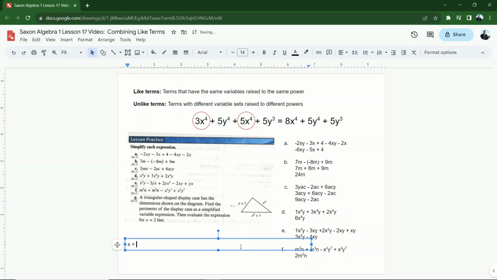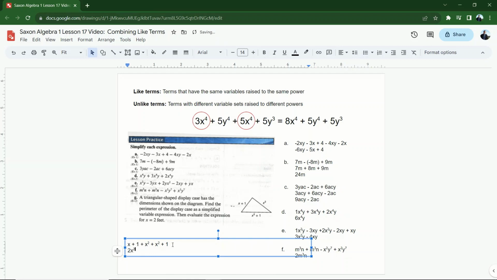It's going to be x plus 1. Normally I put this in parentheses, but I'm just going to note that I don't need to put terms in parentheses if I'm just adding them all together. So it's going to be x plus 1 plus x squared. Okay, and then I have one side left, and that last side is plus x squared plus 1. So I'm just adding x plus 1, that's one side, x squared another side, x squared plus 1 the third side. Well, I can combine like terms here, and I have three different variable sets going on.